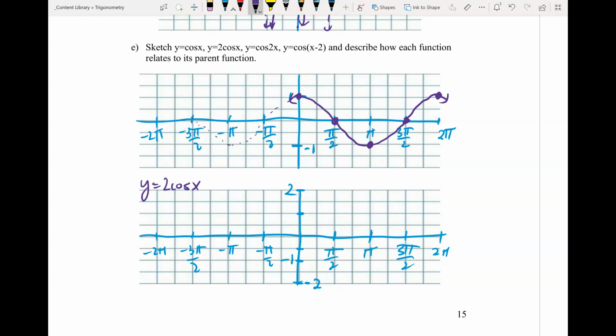So now, looking to graph y equals 2 cos x, the only difference here is the height of our graph, and our minimum and maximum are going to change as well. So instead, usually it'd be at 0, 1 as our starting point. Because I'm stretching vertically by 2, it's going to be at 0, 2 instead. Our zeros don't change here, but your max and min do.